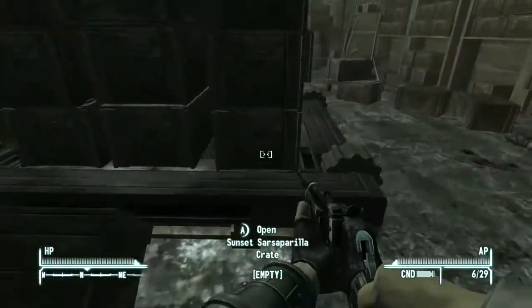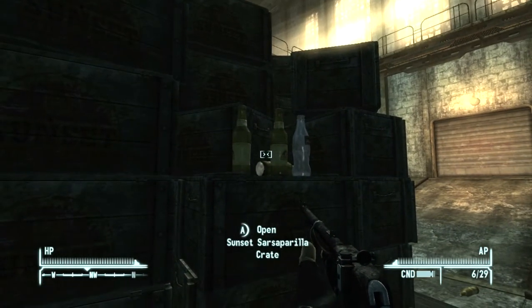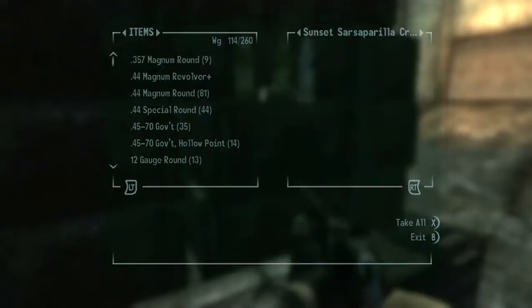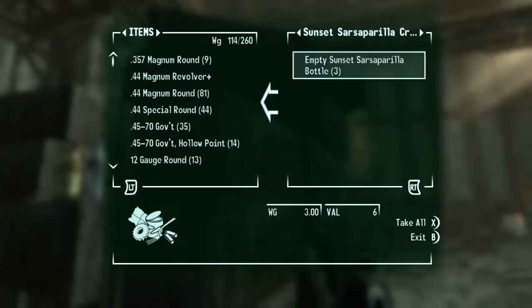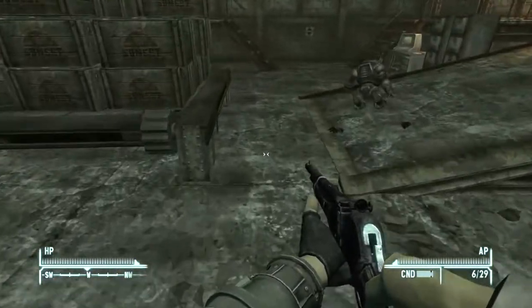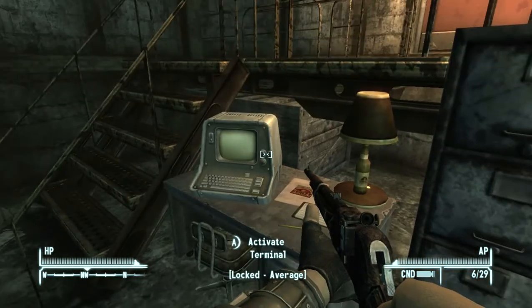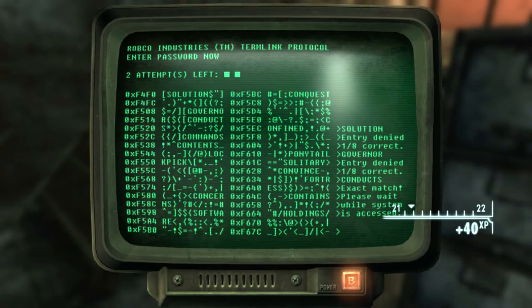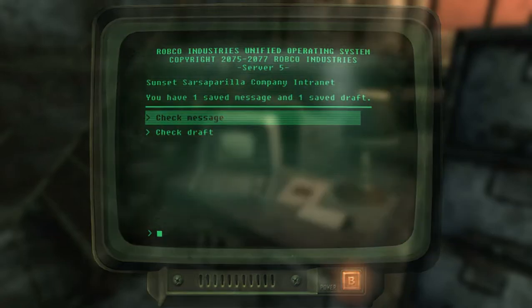Empty. I see these bottles up here. Empty. Empty, empty. Empty Nuka-Cola bottle. Now, why would they have that? Another terminal. Wow, that was easy. Nope, I don't need that crap.